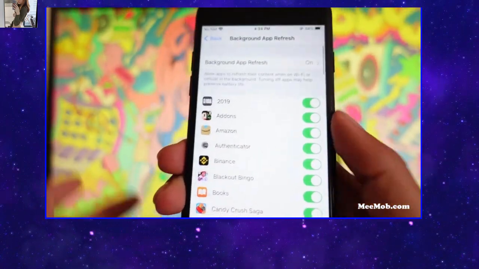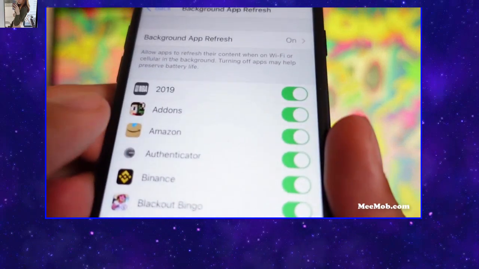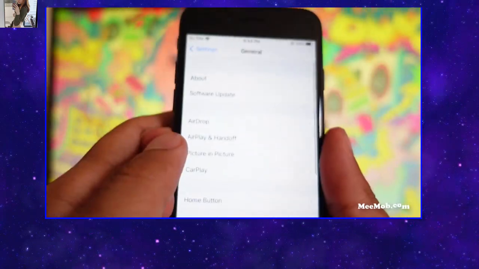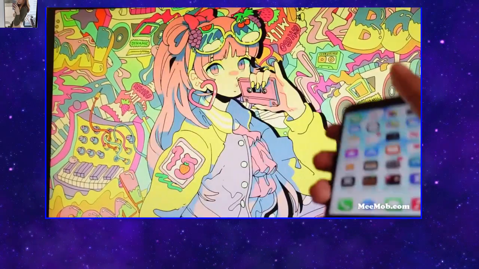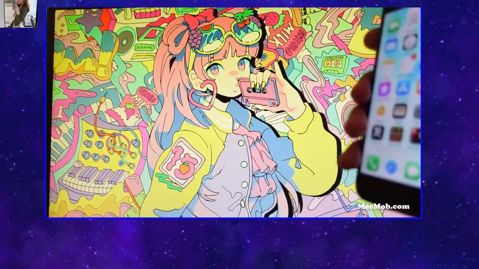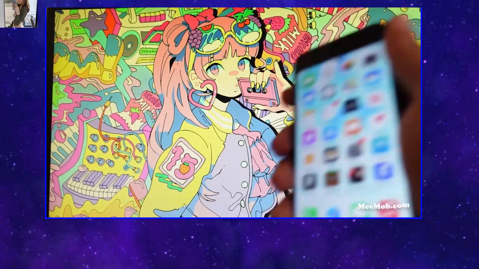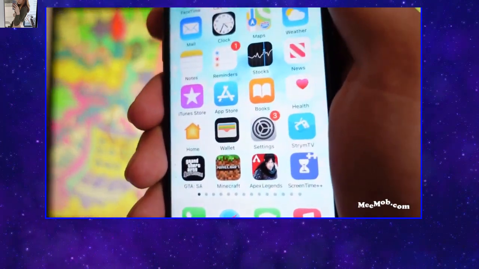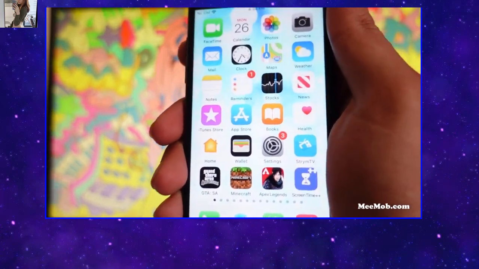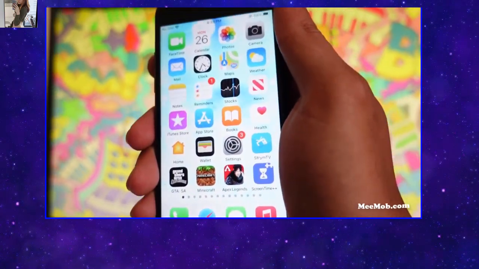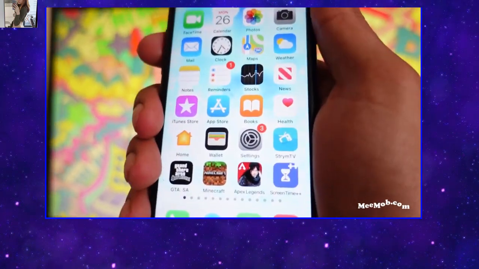But anyways, guys, that is going to be all the settings that we have to change on our iOS devices in order to install the Screen Time Plus Plus app. Now, if you guys are on an Android device, there are no settings that you have to change prior to the download, so you can just straight up download it. But now I'm going to show you guys exactly how to finish up the download process now that we have changed the settings required to download the app.